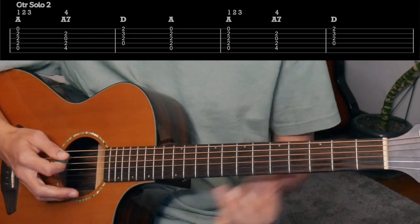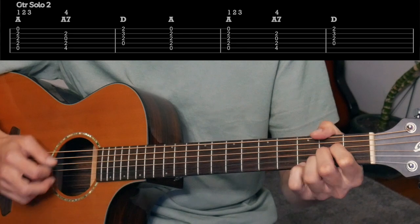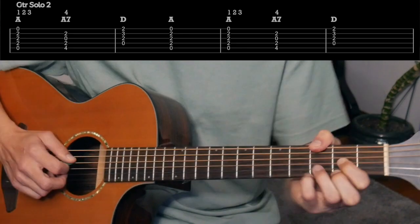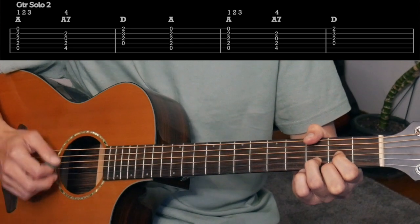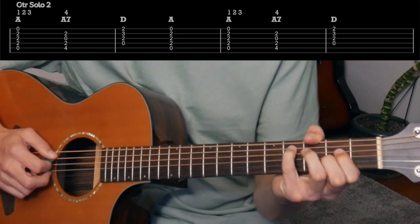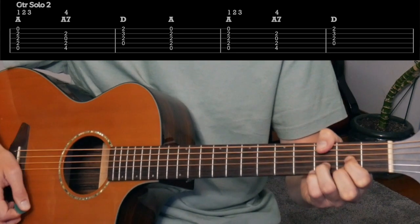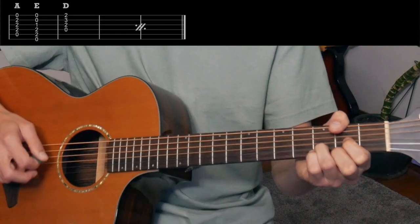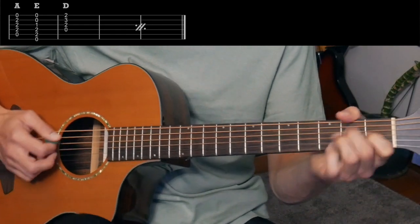But back to here, we've got again A, the 1B real quick of that A7 over C sharp, D, back to A, and then he does it again, and then just A, E, and D, and just repeats that again.